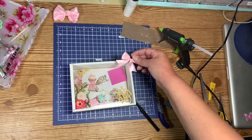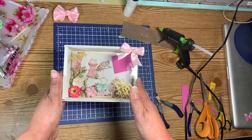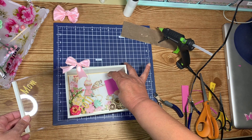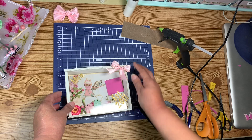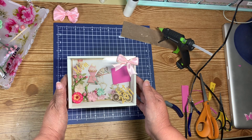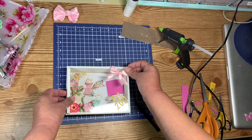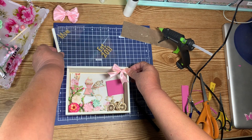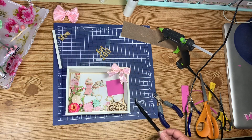I do need the bow though. I don't know if I want the bow there or not — what do you guys think? I mean, I could always move the picture down a little bit once I get it and put it in there. I kind of like that. Let me glue that bow on the outside — the bow would go about right here. Let me glue something to the center of that bow.